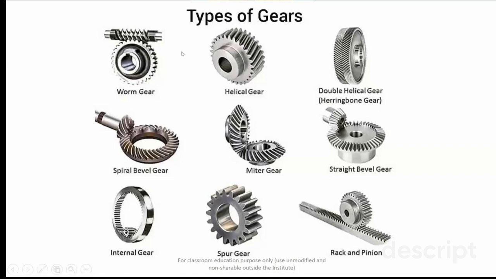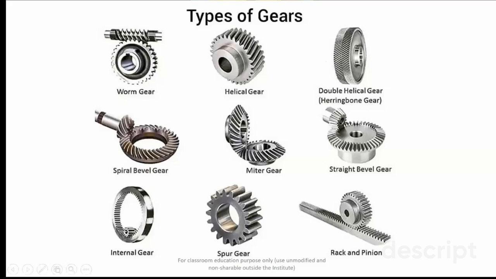Okay, then we have the helical gear. Spur gears are not preferred for very high speeds due to limited meshing of gear teeth. However, there are more meshing teeth in the helical gear. But the problem with the helical gear is that you find a side thrust, which causes problems in the engagement of the gears. To counter this problem, we use a double helical type of gear, known as the herringbone gear. So the side thrust from both directions cancels and nullifies each other, and both shafts are in continuous motion, and then you can transfer the motion at very high speed.